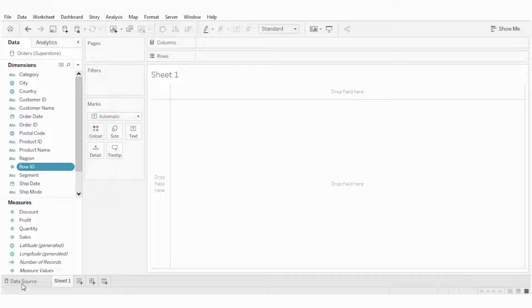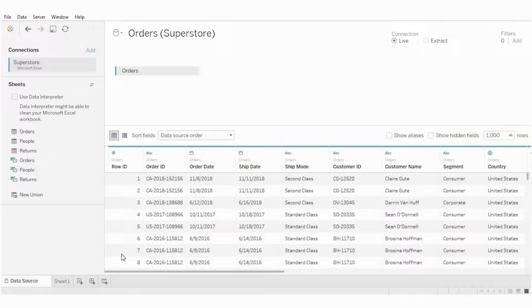Just click on data source again here at the bottom and you'll be taken to this screen. Alright, let's just look at each variable one by one. Here we have the row ID, which is unique for each order or transaction in a dataset. The order ID here is an alphanumeric character to represent the order. Columns C and D here, order date and ship date, contain our two date fields. This is where our data structures have the potential to go wrong. Just like in data science, time series data is sensitive and should be carefully analyzed.